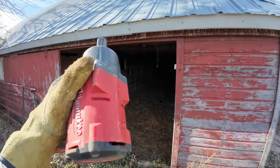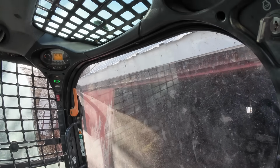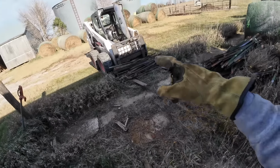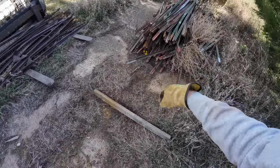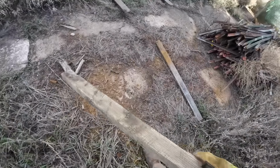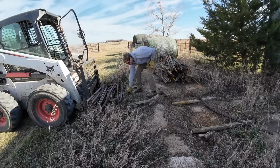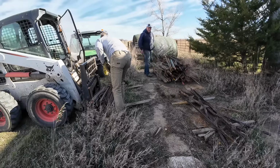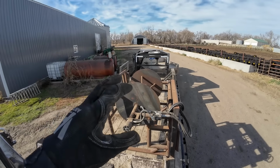Might not be tall enough to get the skid loader in there. Well, we didn't fit in the barn, so that's a bummer. We're gonna sort through these posts. That's a good pile, reusable. And we'll make a bad pile here. Gonna get rid of all this and load it back up with something else.